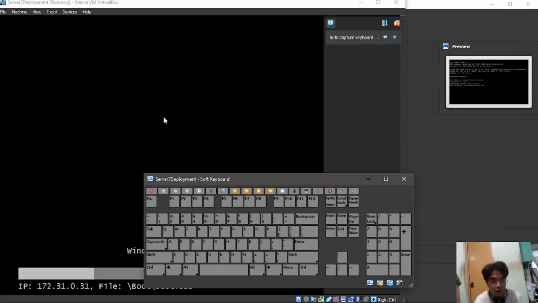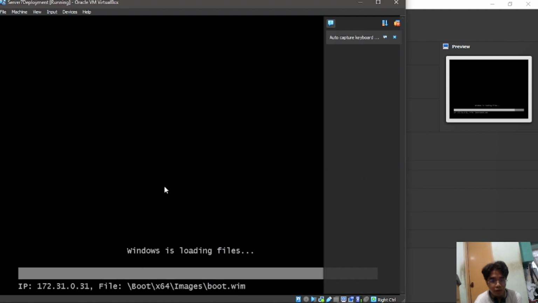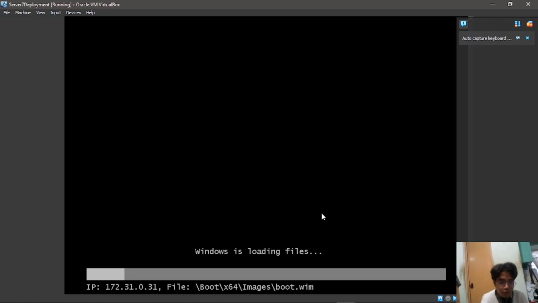So as you can see, you need to click F12 immediately. So now it's booting, or it's now loading the files for a deployment of server 2008. So let's just wait for this one to load.